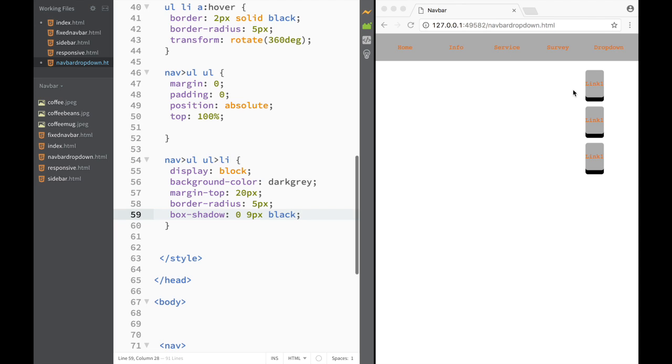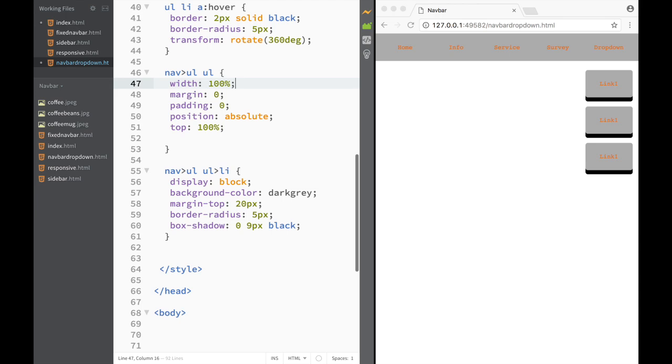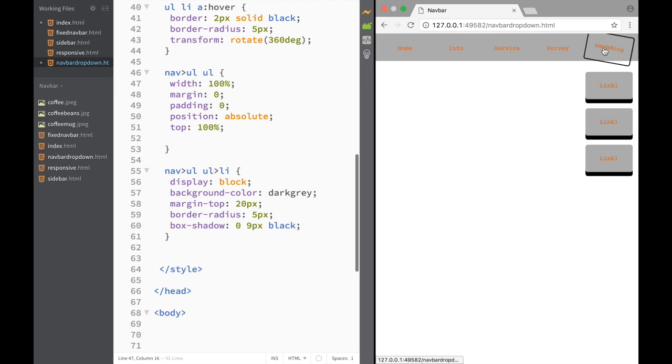And obviously we want them to be lined up exactly the same width, right? So we would skip over here to this unordered list, and we would add a width, and we would say that width should be like 100% over here like this. So now you can see that I've created them and they're exactly the same width, right? Now I probably in this case would want to change some things around.